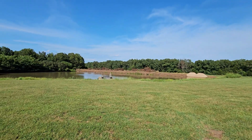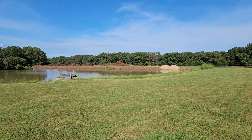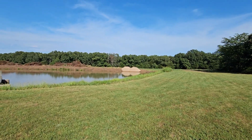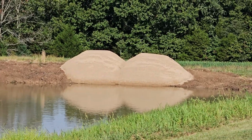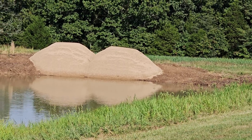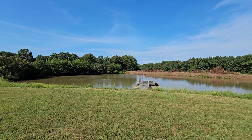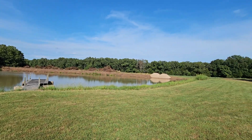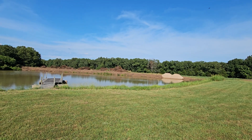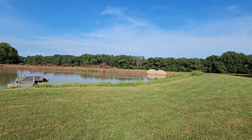So the pond is way up, I could tell that. This will give me a good idea if it's leaking anywhere in the next couple days. But where that sand is, when they dumped it, I'll have to look back, but there were several feet of dirt yet before the water line, so it's definitely up. Looks pretty though. My beans, so they should have a chance. I did everything I could. Clothed them twice, fertilizer twice. See what happens.